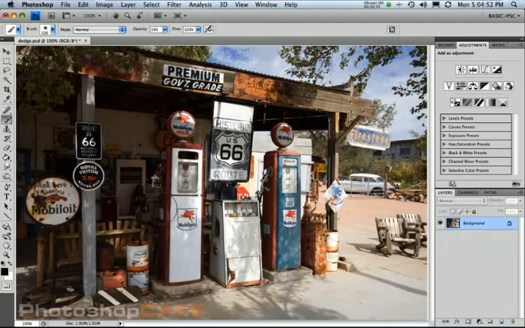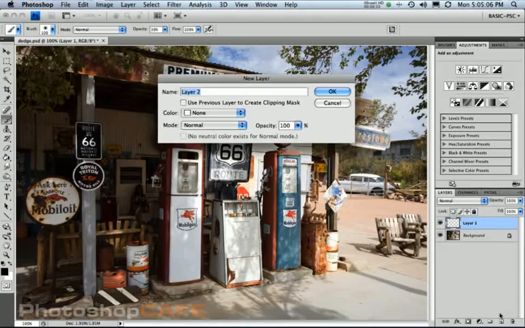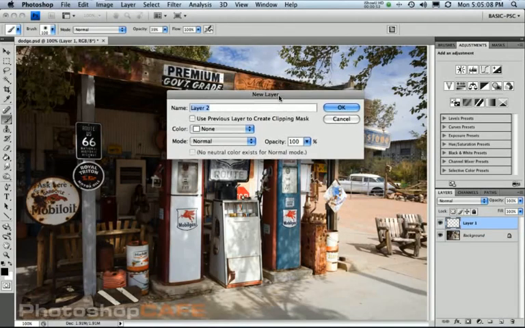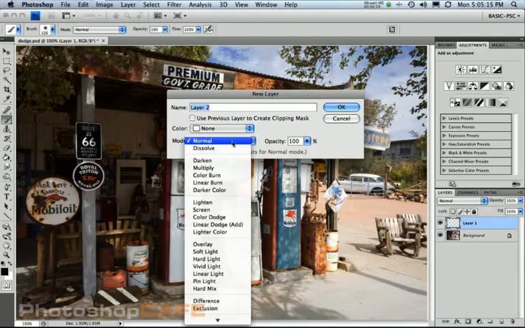Now, what we're going to do is create a new layer because we don't want to affect any of the pixels on this actual image. We want to protect it and just work non-destructively. So the first thing we're going to do is create a new layer, and I'm going to hit the Alt key, and that would be Option on Mac, and just tap the new layer. And you'll see we have an option here now where we get the new layer dialog box. The reason we're doing that is because we want to change the blend mode from normal to overlay.